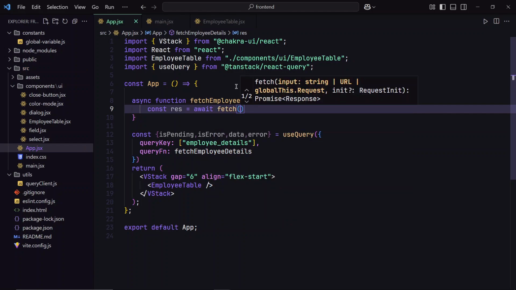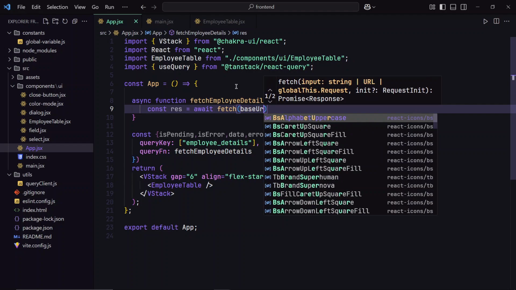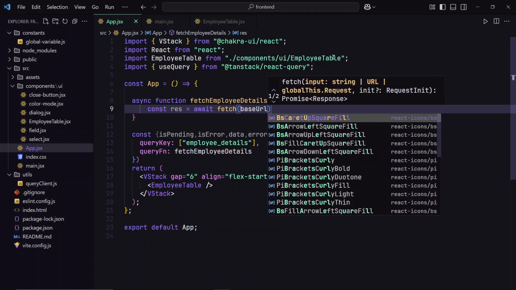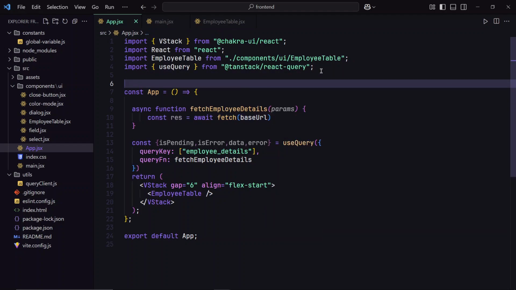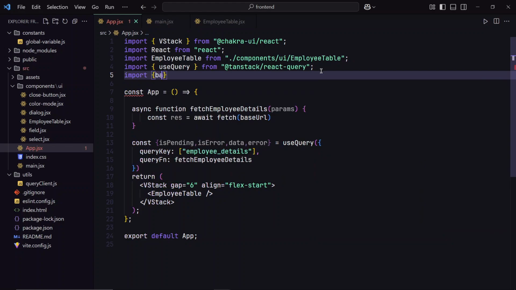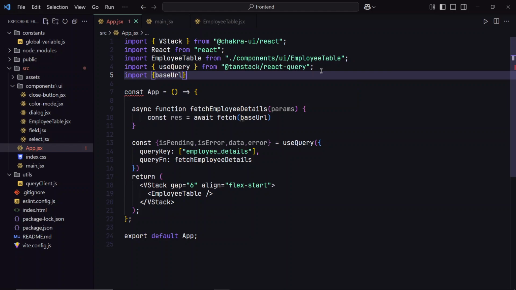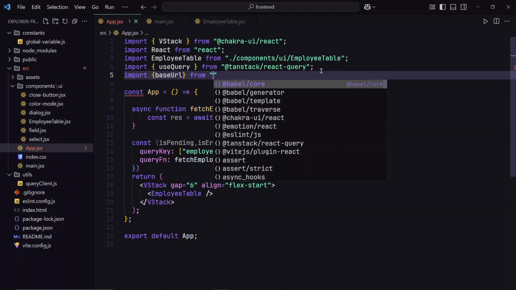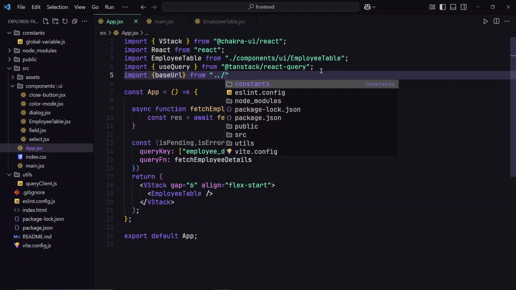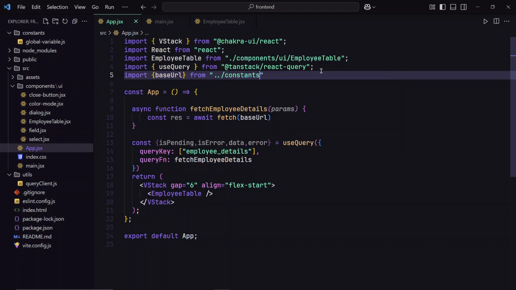Let's pass the base URL, import base URL from constant/global variable.js.